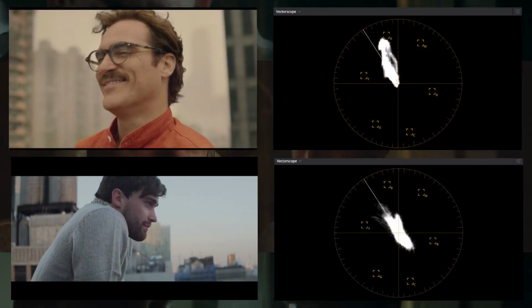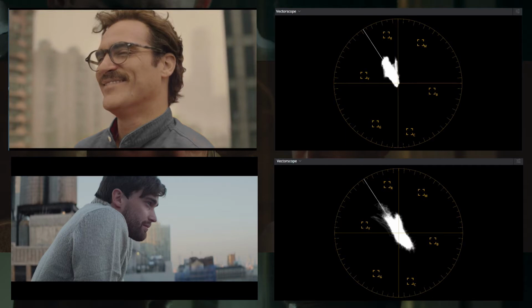I've increased the scale of the trace in the vector scope to make it easier to see, since both images have relatively low saturation. This shot has an analogous color scheme, which means it's only using colors that are directly next to each other on the color wheel. The image is only made up of yellow, orange, and red. So that we don't get distracted by the red-orange shirt, I've gone ahead and desaturated it so we can just see the color for the rest of the image.